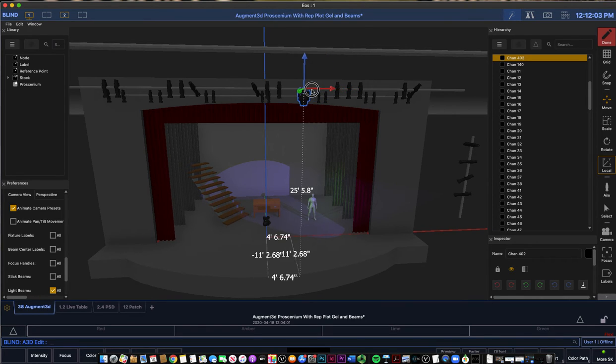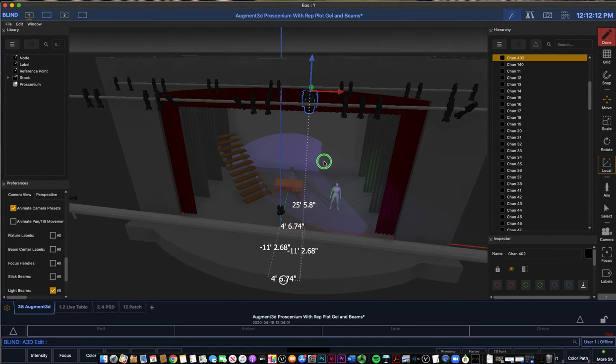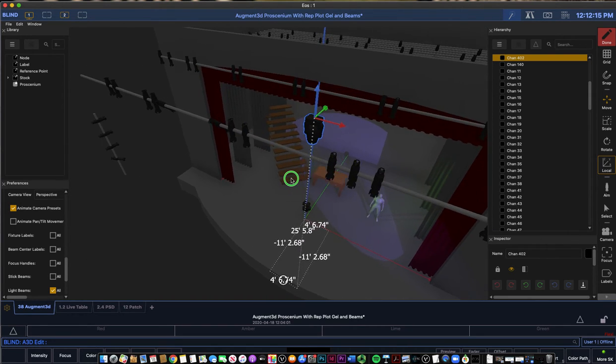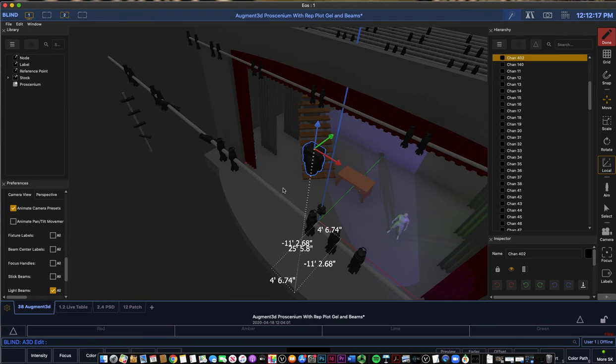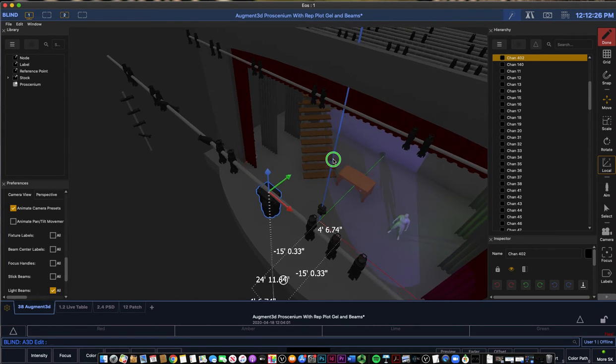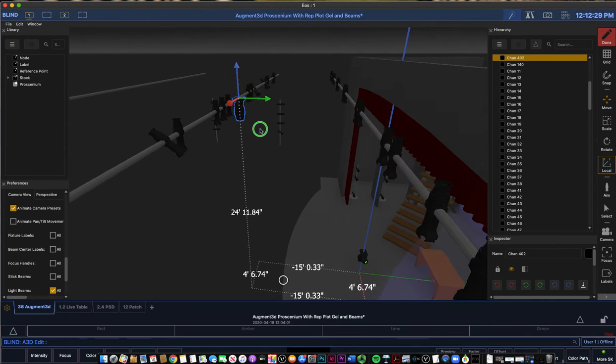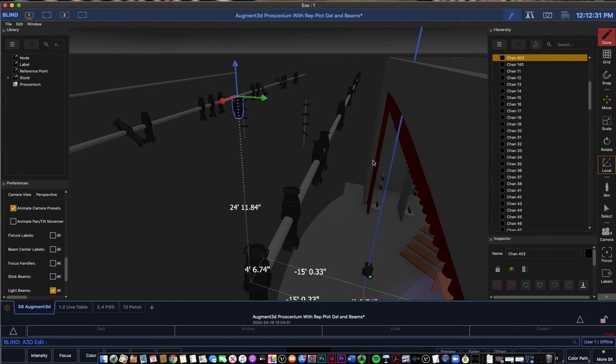Now, one thing about using 3D elements like this, it looks like it's sitting on a lighting pipe, doesn't it? I'm going to go ahead and rotate around. That's using 2-finger click. And if we notice, we're actually floating in thin air. So we may have to do several things to get it to actually appear on a lighting position. That looks great. Now, let's do another 3D view just to make sure that that works. And that looks awesome. So here's how you add lights in Augment3D.